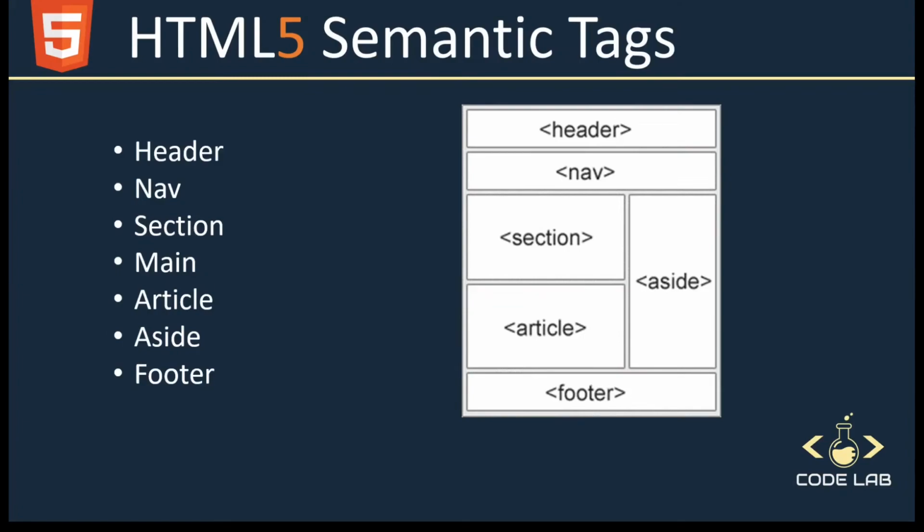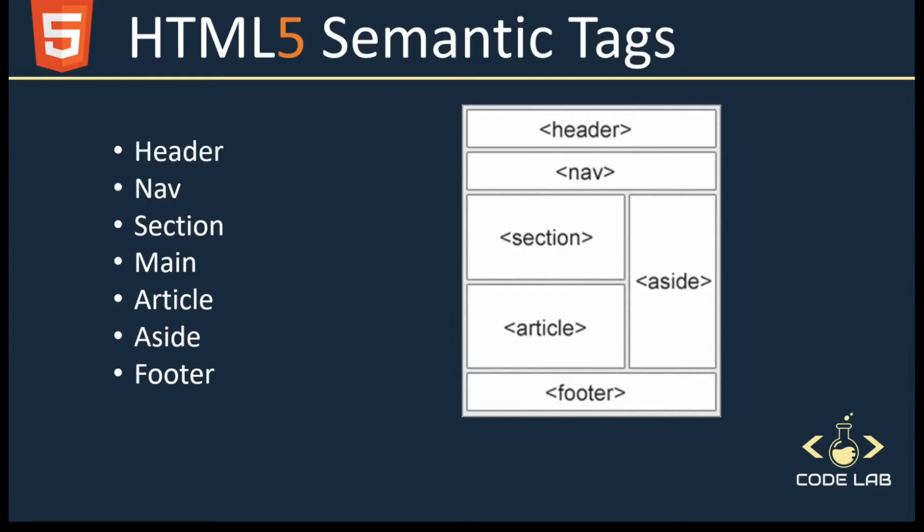Alright guys, so as you've seen earlier in the lesson we used divs to construct our website, and then we used comments to give an indication of what the section was for. And though this works perfectly fine, the introduction of HTML5 came with new semantic tags. And what semantic tags are basically just elements with a meaning. So semantic elements clearly describe their meaning to both the browser and the developer.